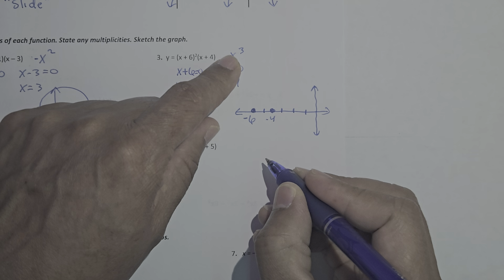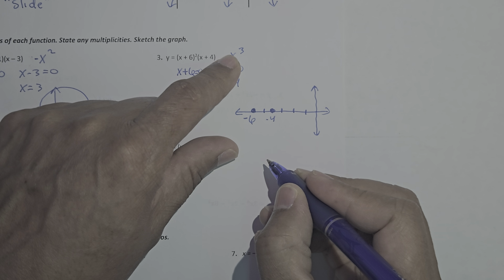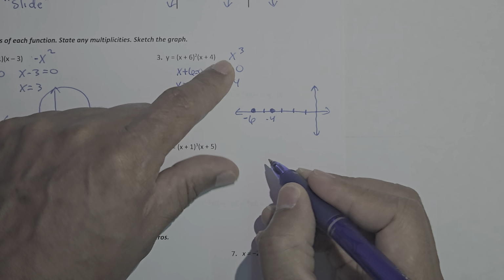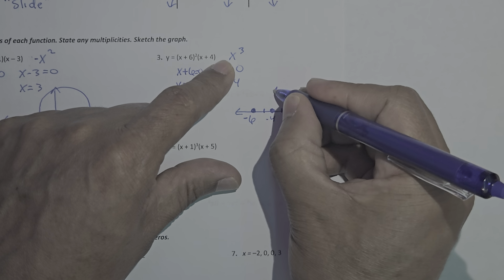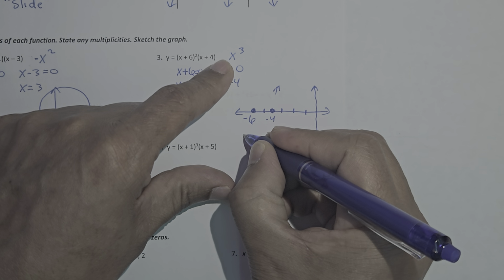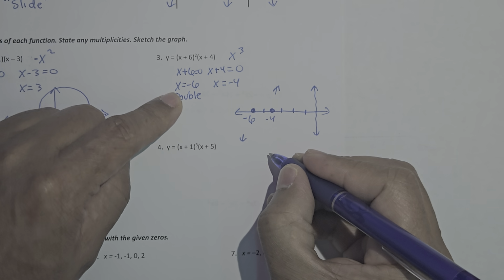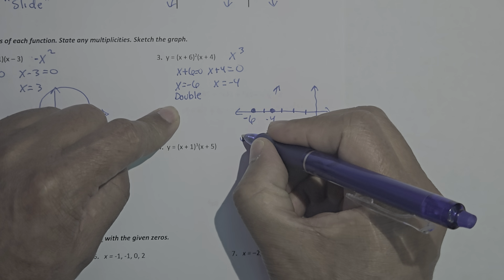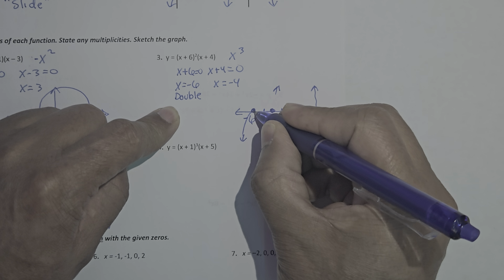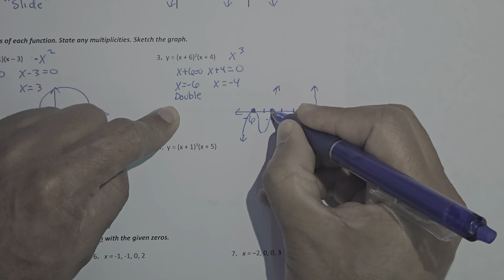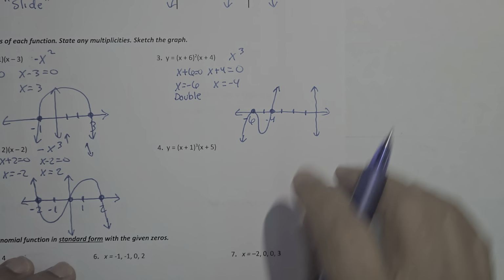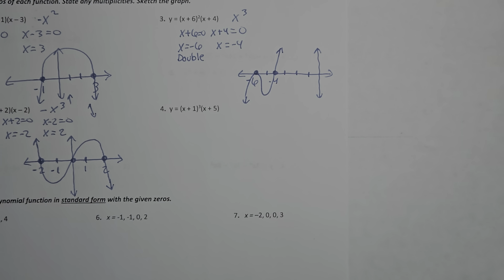So the power or the degree is odd, so that means the ends go in opposite directions. Since there's a negative lead, that means the right-hand behavior is up and the left-hand behavior is down, right? But at negative 6, we'll see a bounce. So it's going to hit that point and bounce right off of it, then turn and go back up and pass through that point. So this is what that graph looks like.